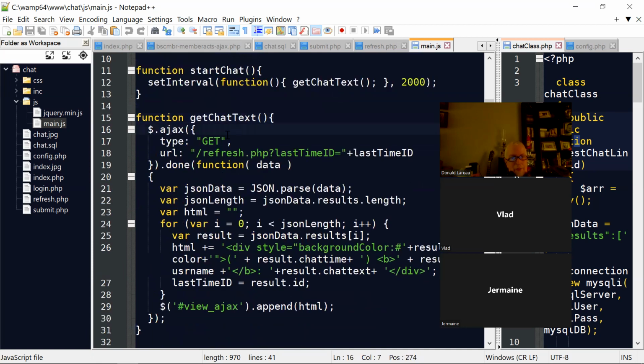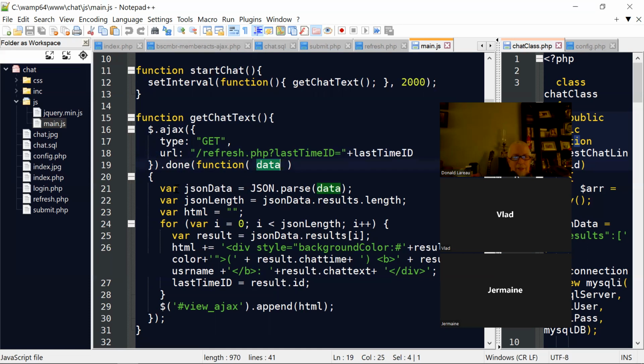So this says we're going to start an Ajax, and we're going to get the URL, the last time ID, and that retrieves data in a variable called data.